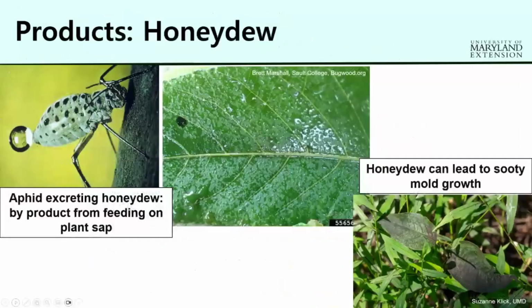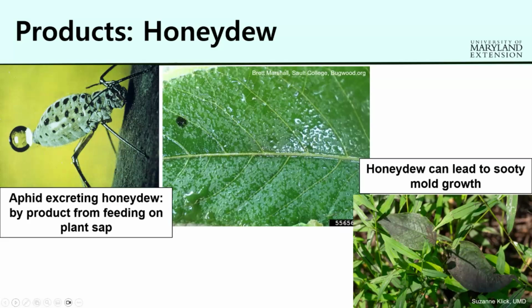We'll start with honeydew, a pretty common one. This is produced by our piercing sucking insects that feed on sugary plant sap. So honeydew is their excrement, the byproduct of their feeding. We can call this insect pee. Very sugary and lands on anything that's below that insect. So we can see what that looks like sticky on the surface of our leaf and our middle part here.